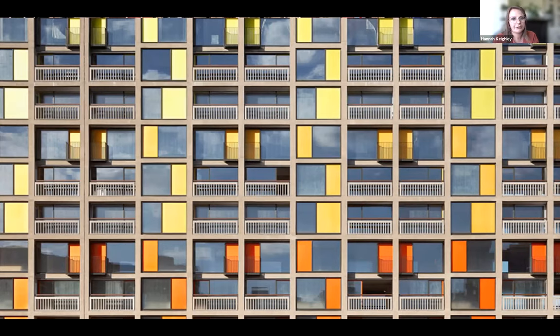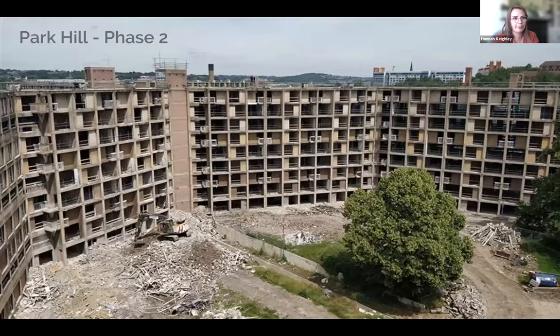It was an absolutely great start, but we wanted to do more, which brings us to phase two, which we did with Mikhail Richards Architects. For this phase, the developers wanted to go faster. So how could we go faster? We get rid of less. So phase two was a light touch approach, which retained all of the existing masonry infill here in the stair core and between the apartments as well.